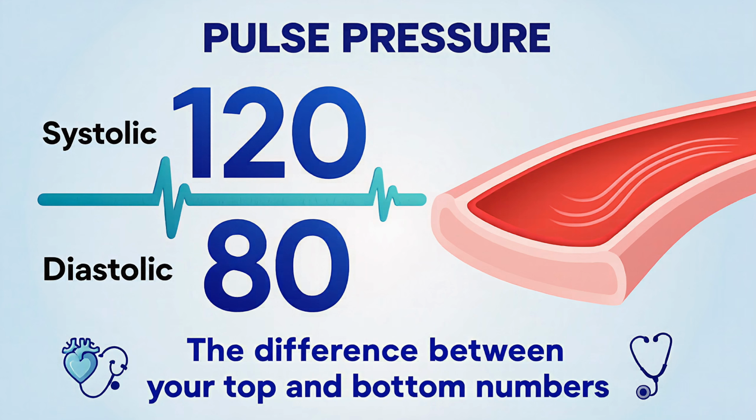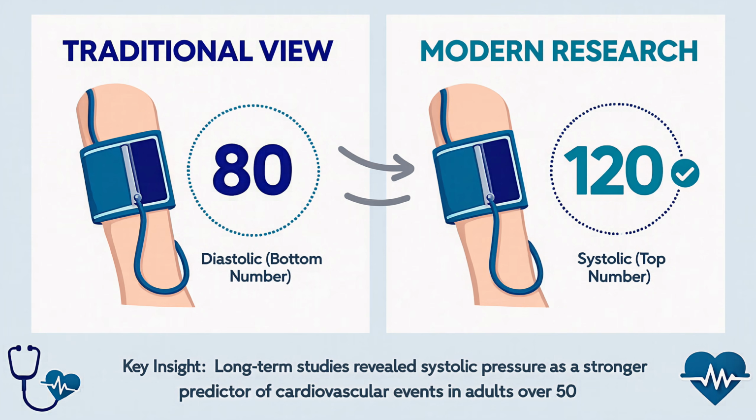So now we have two different measurements. The systolic number shows the peak pressure created by the heart's contraction. The diastolic number shows the baseline pressure that remains in the arteries between beats. Both numbers describe the same circulation system, but they capture different moments of the cardiac cycle. One is the pressure spike. The other is the background pressure.